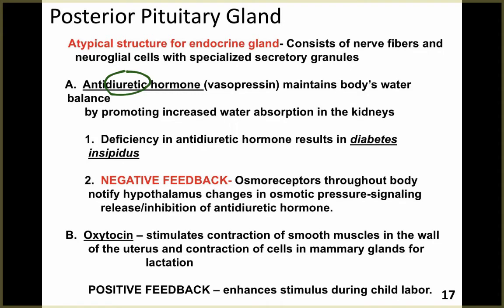As you guys already know, antidiuretic hormone, and think of the word diuretic, you might have taken those yourself at some point or know someone who has. It helps to maintain the body's water level or water balance, and it does it by increasing water absorption in the kidneys. So basically, a deficit of this will result in diabetes insipidus.